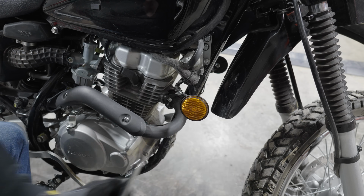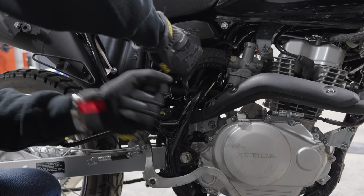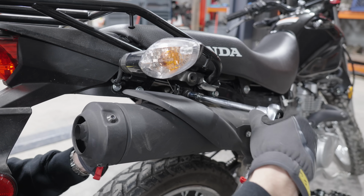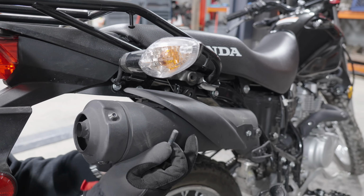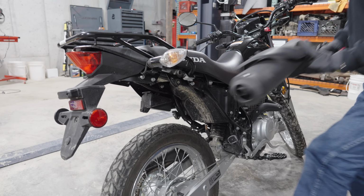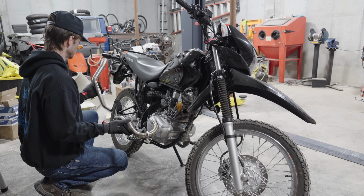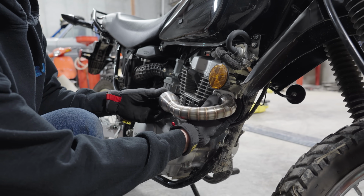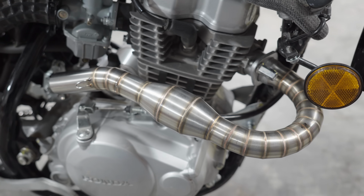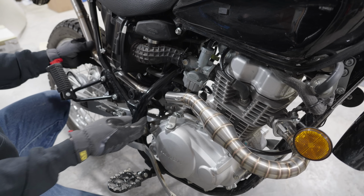So like I said, I'm gonna start by removing the bolts that hold the stock exhaust on. From there, I made sure that the clamp that holds the header portion of the exhaust to the muffler was loose so I could wiggle it apart and separate it. The header could then be removed and I could start to fit up the new stainless steel exhaust. It uses the same factory mounting locations, so it should install pretty easily. And I'm also going to use some high heat liquid gasket in any of the connection points to make sure there's no exhaust leaks.